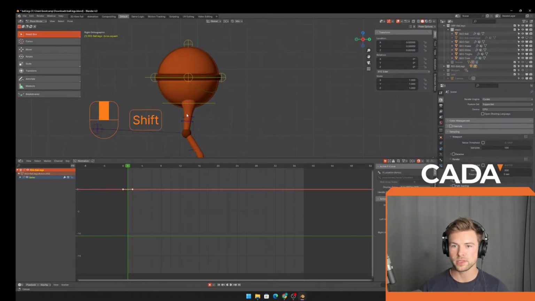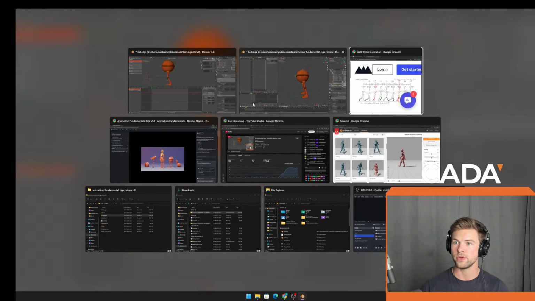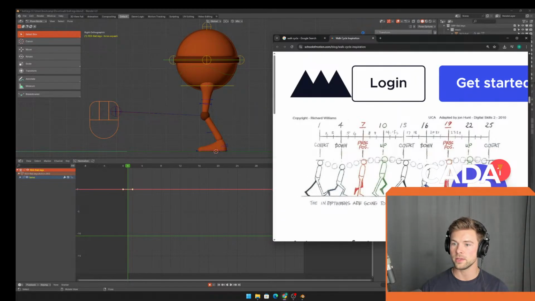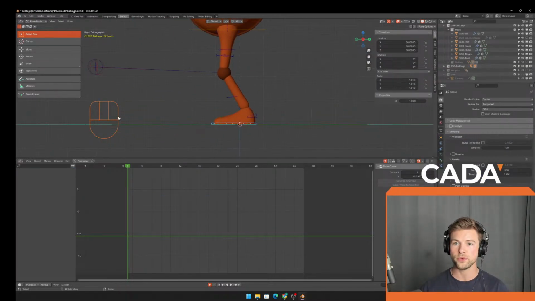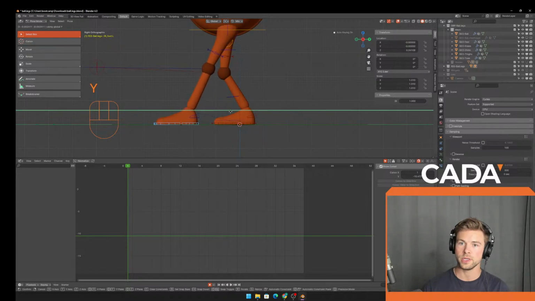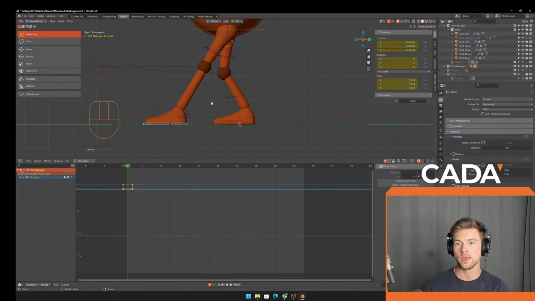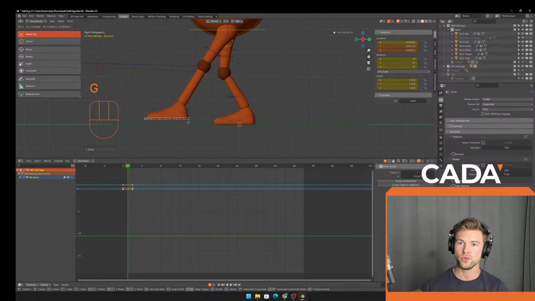So I move this slightly in front of the feet. Now, let me get my reference. I need the leg that's closest to me. That is this blue thing here. I need to move this forward, and I want to make sure I don't push it below ground. So I just click G and then I click Y, and so I know it is in front. But in this pose, it's actually lifted a tiny bit, so I could move it a bit if I wanted to. But at least it is rotated.